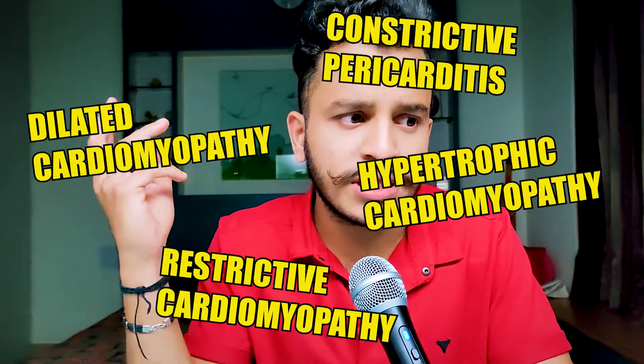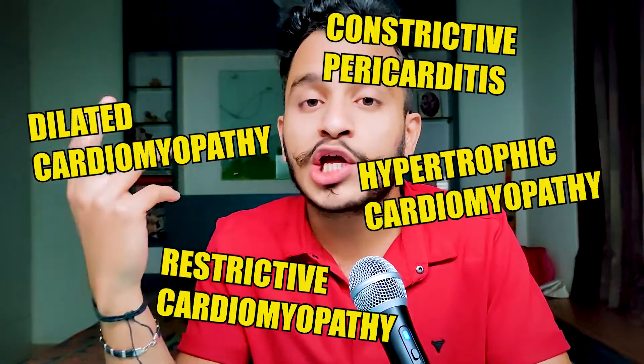For example, it's very easy for us to get confused between a restrictive cardiomyopathy, a constrictive pericarditis, a dilated cardiomyopathy, or a hypertrophic cardiomyopathy. The pathology and pathogenesis all seem the same but are quite different. If we read this directly from our textbook — highlighting, rereading it twice or thrice — we may not necessarily have a good grasp of the concepts. What we need is for a teacher, for a source, to come down to our level and teach us the fine differences between these diseases, and this is where Marrow comes in with its clinical-based approach.